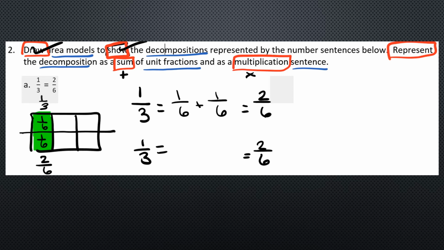Now let's do my multiplication. In the beginning of the story, I had 1/3. At the end, I need to end up with 2/6. So we had 1/3, and I need to multiply it by something to get to 2/6. 1 times 2 is 2. Whatever you do to the top, you must do to the bottom. So if I put 2 on the bottom as well, 3 times 2 equals 6. And it works. I found the sum, and I multiplied. All my action words have a check mark in them. I know I am done.